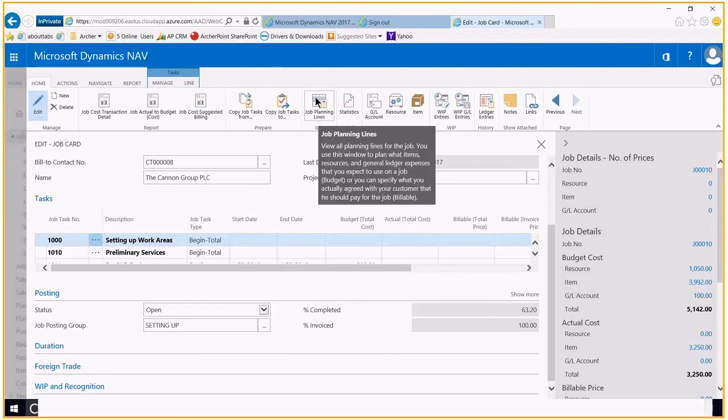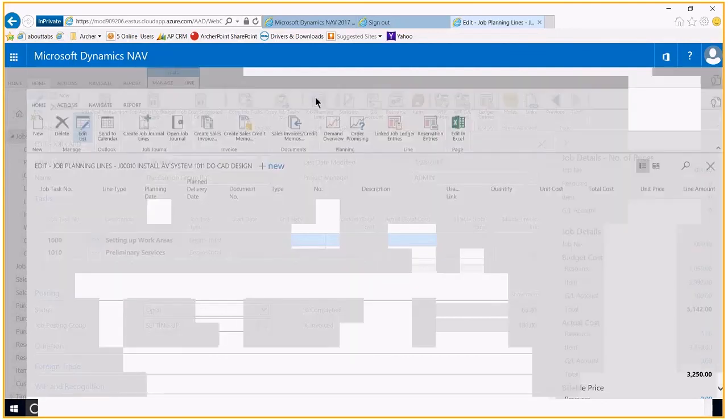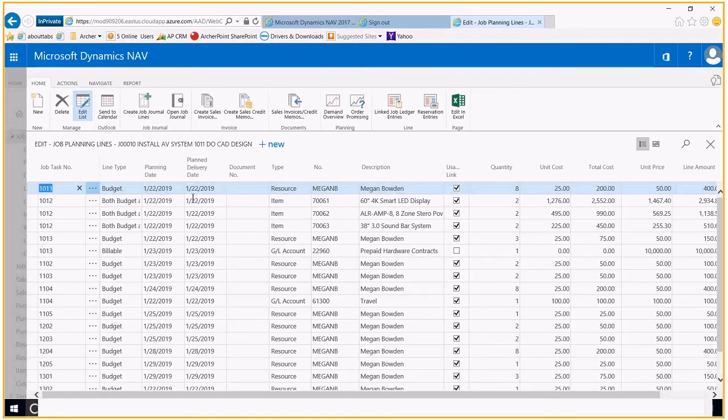If we go to the job planning lines, here we see all of the detail about the task lines themselves. Also note that Microsoft has renamed what was previously schedule and contract to now budget and billable, something more North American, if you will.